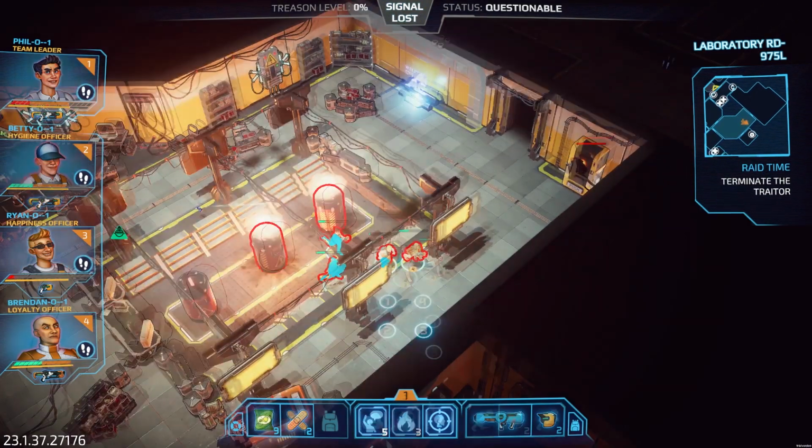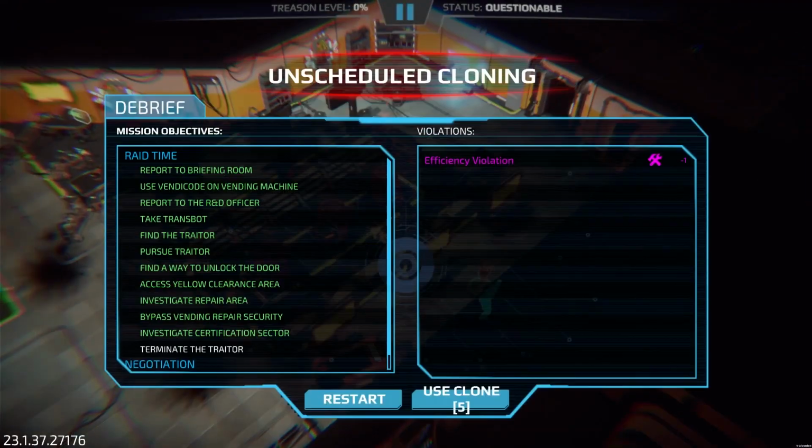And this is a good chance to talk about death, because our characters died. We've got an unscheduled cloning, so I'm just going to quickly pause it there. The way death works in Alpha Complex, you are a clone, so when you die, you basically are reborn, but you only have a stack of 6 clones for the game. So every time you die, you're eating into that stack. It's getting a little dangerous.